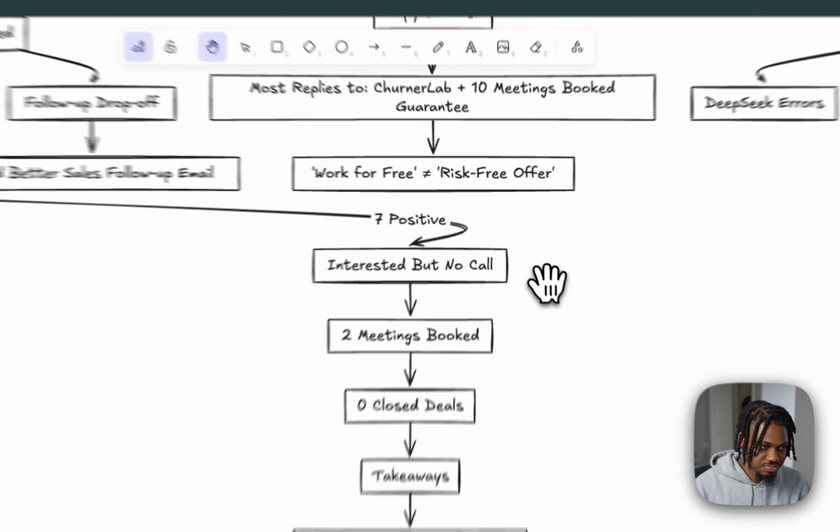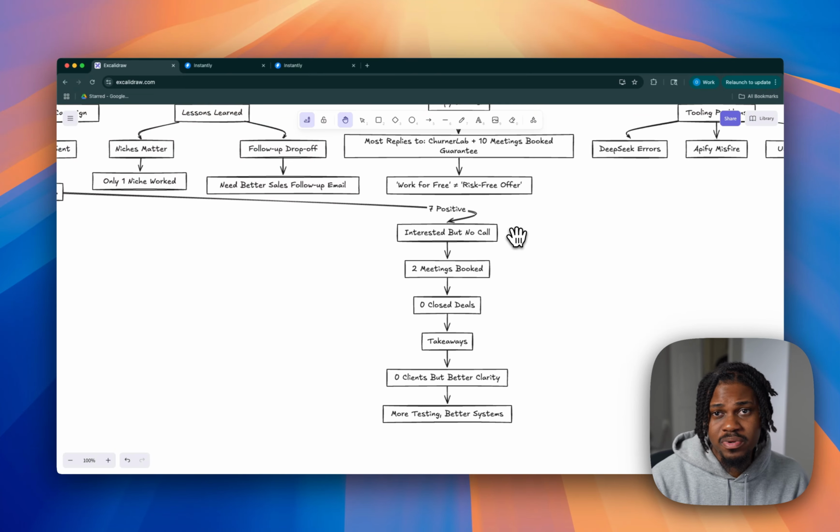But the thing about it is you get a reply from someone, especially when you're running a cold email campaign. It doesn't really matter if they send you a good email. The only thing is that it shows a little bit of interest, but if there's no follow-up to the email you sent, then obviously that's a lost lead. So that's what happened to me.